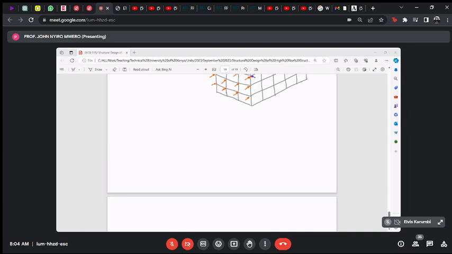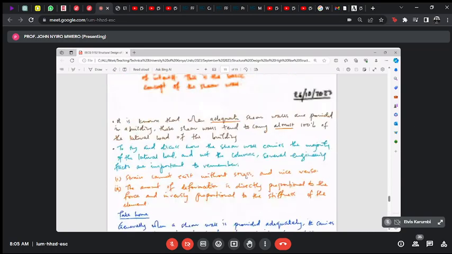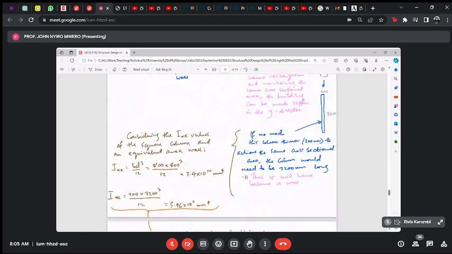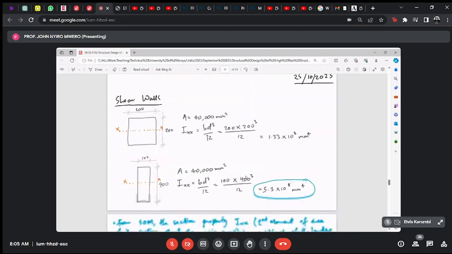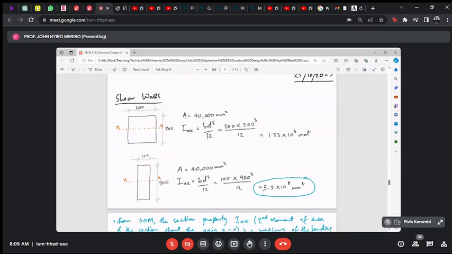so that maybe this session and the next session, we can fully concentrate on the assignment. So just as a recap, we did make a small discussion on shear walls in the previous sessions. We just laid the thought of the sense of the shear wall in terms of numbers.